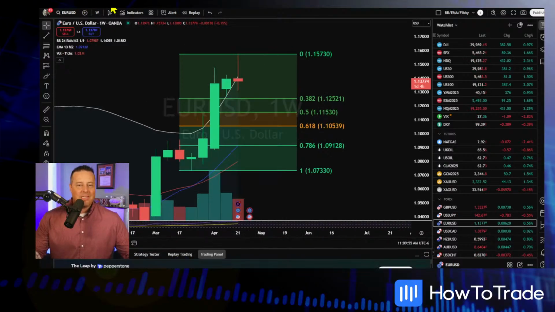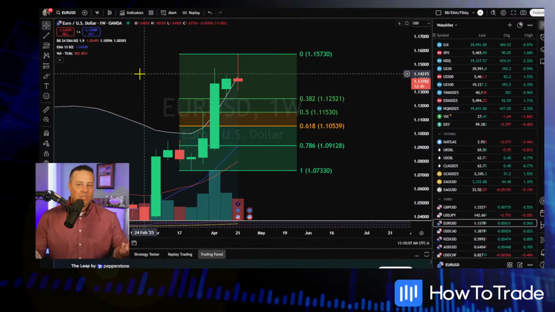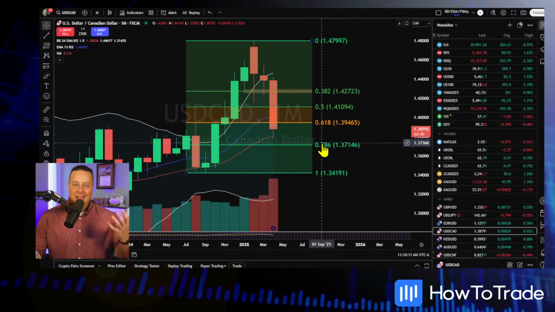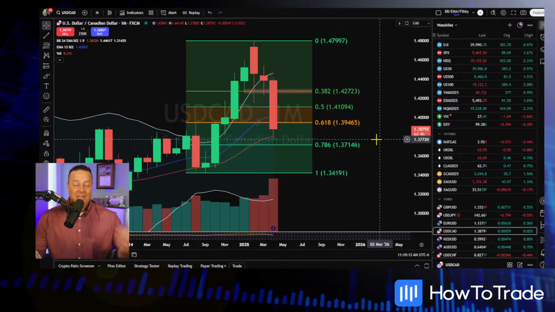I would say yes and no. There is a risk of that, just because of the typical correlation of the majors. And when the major is the counter currency as opposed to being the base, then you can run into problems with those correlations. But I love the way these are spaced out. This trade right here in the euro US dollar is nothing like this trade in the dollar Canadian dollar. And the reason why is the market drivers.